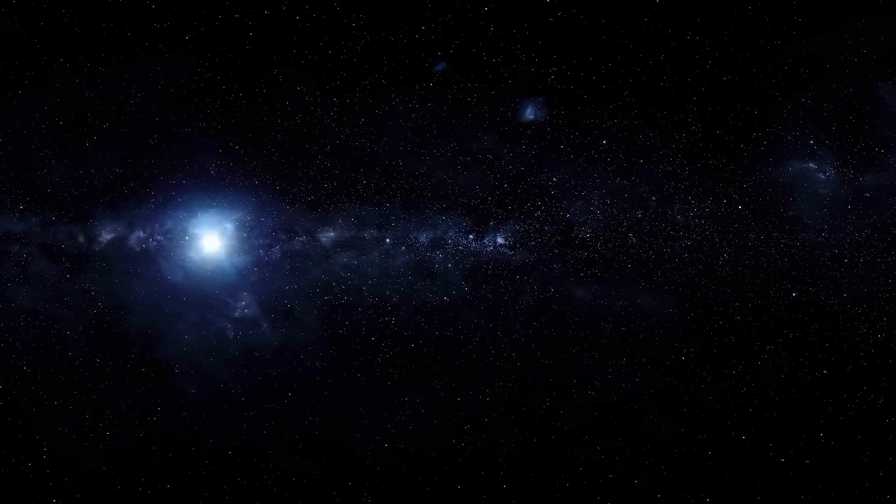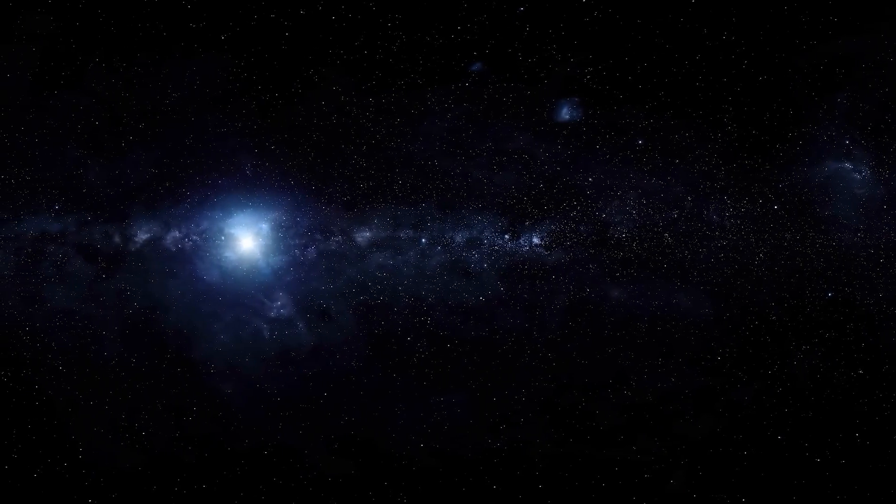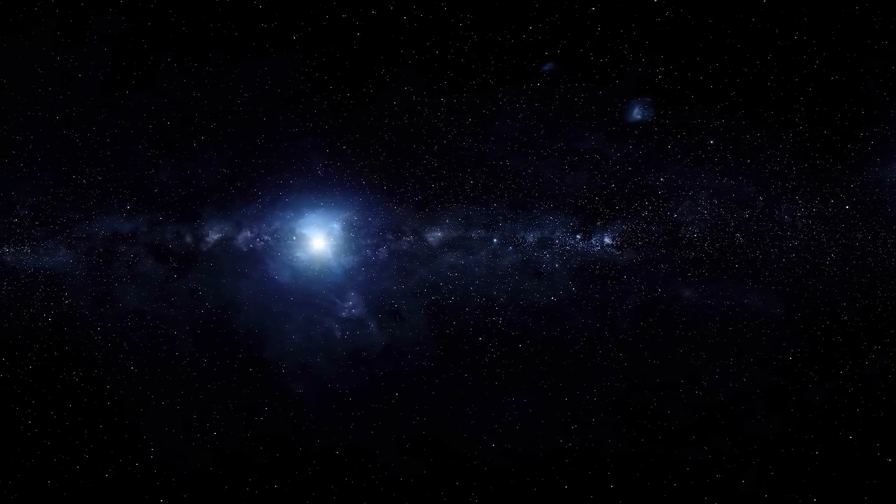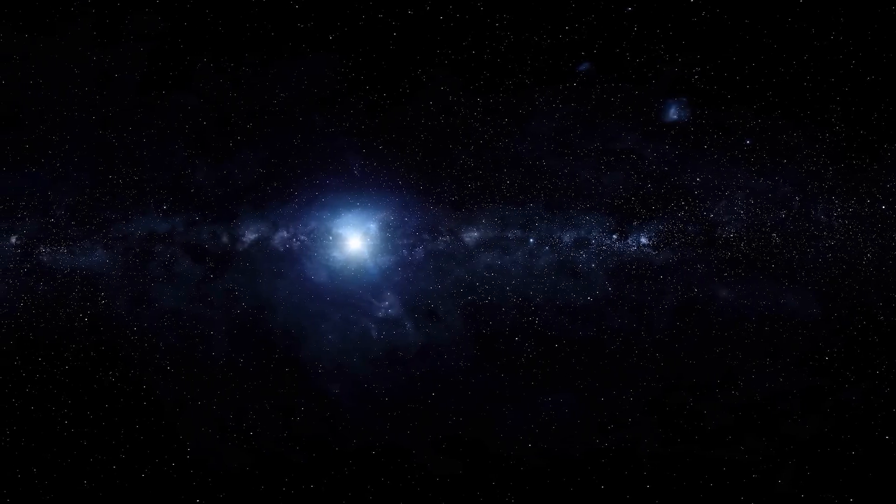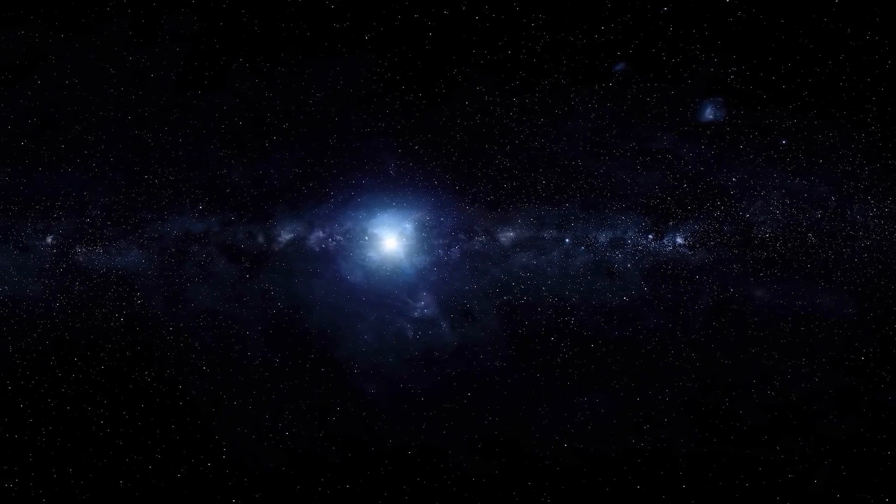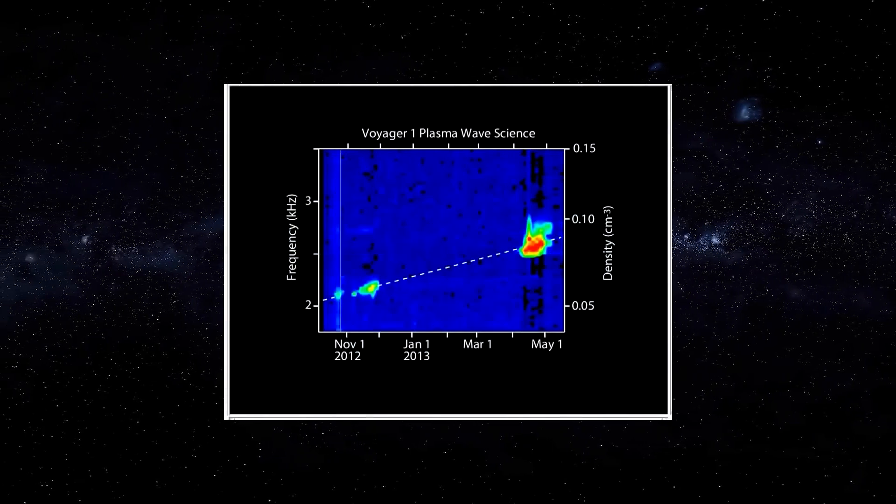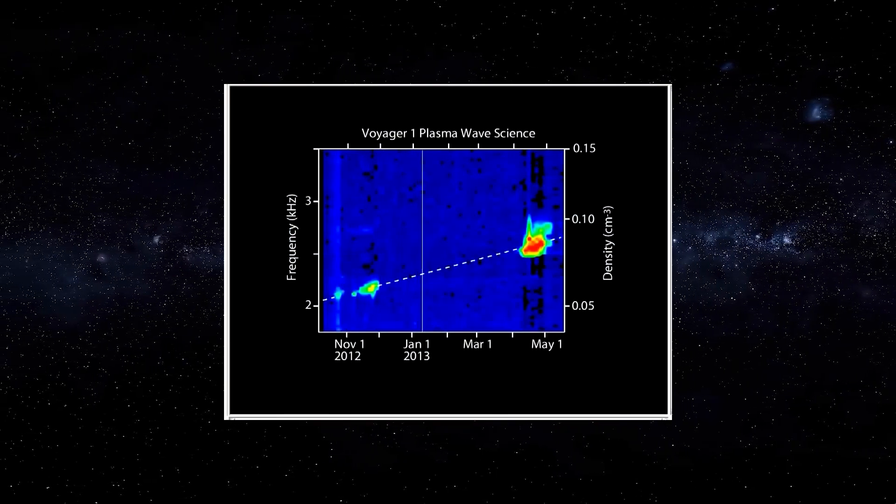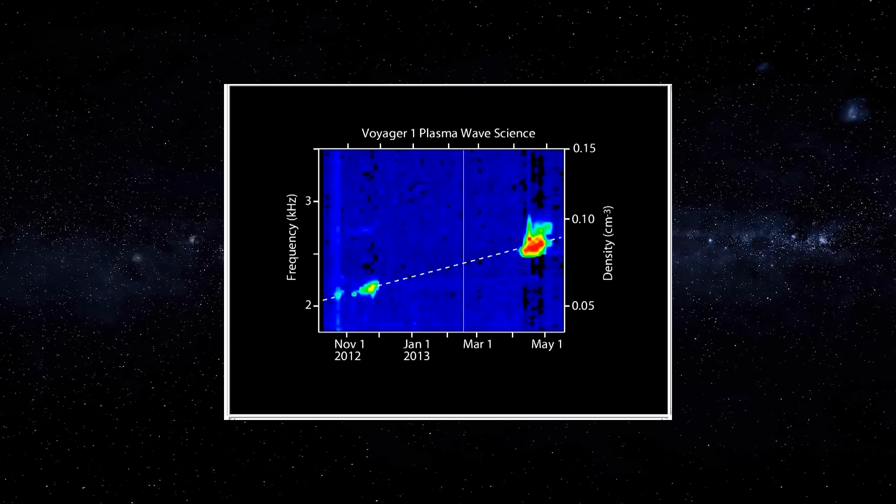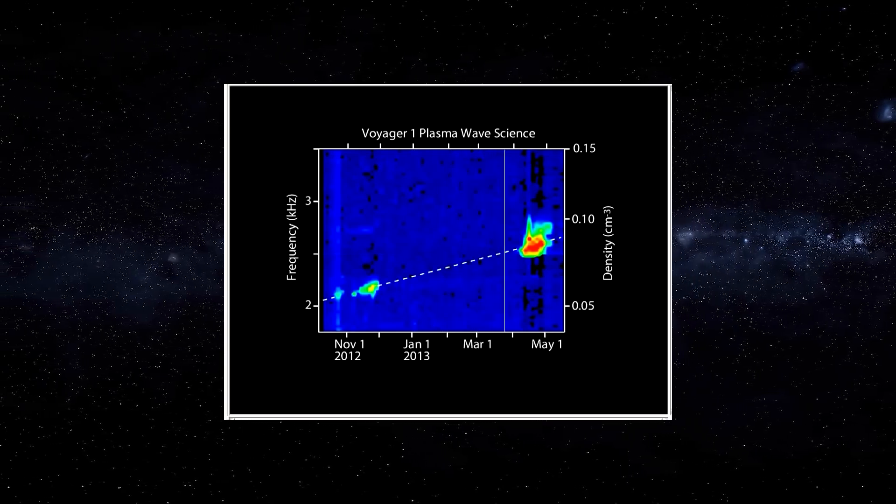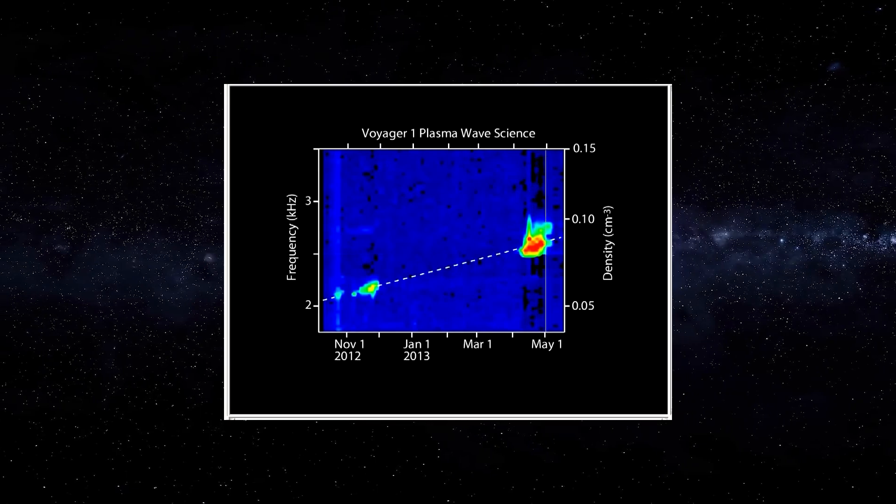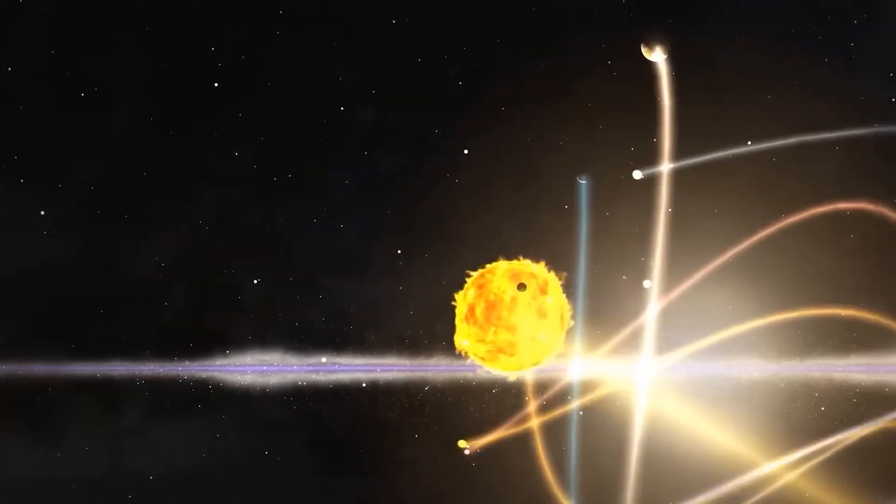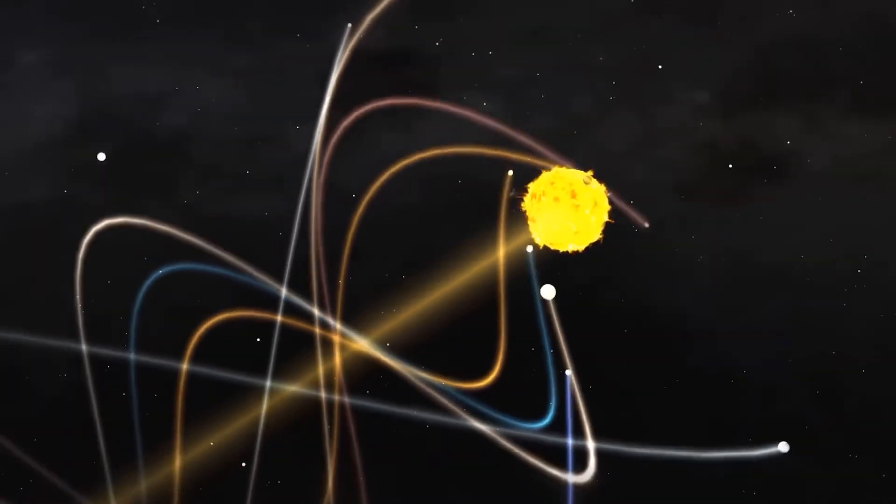What you are currently hearing, recorded by the instruments of the Voyager 1 probe and amplified to be audible to human ears are the vibration variations of this interstellar plasma beyond the magnetic influence zone of the solar system. And this is the farthest audio recording ever directly captured by a machine made by humans.